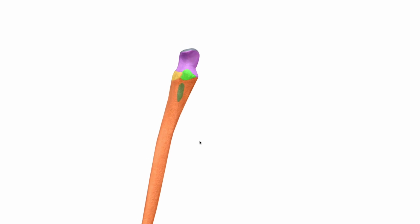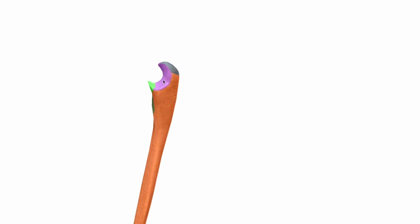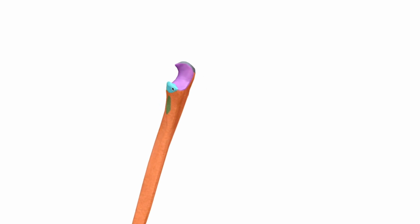Okay, so here you're looking at the ulna and the different landmarks. This is the trochlear notch. This is where the trochlea will be seated as your elbow bends. And then here's what we traditionally call the elbow, the olecranon process. And then of course the shaft of the ulna. And then your coronoid process. And this is where the UCL will insert.